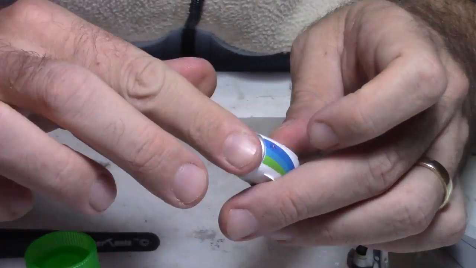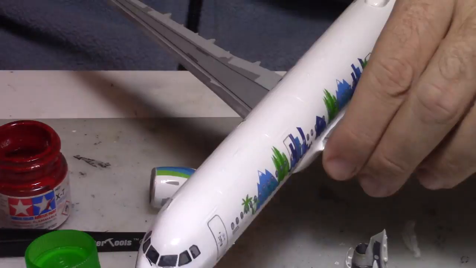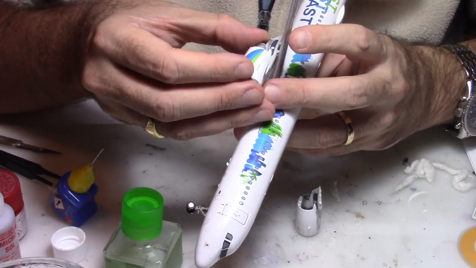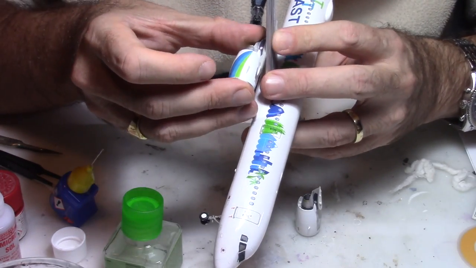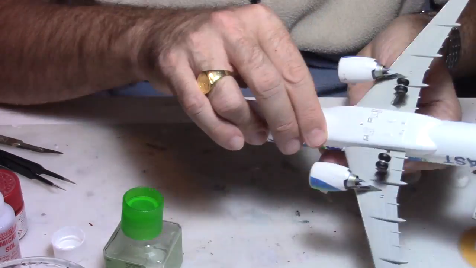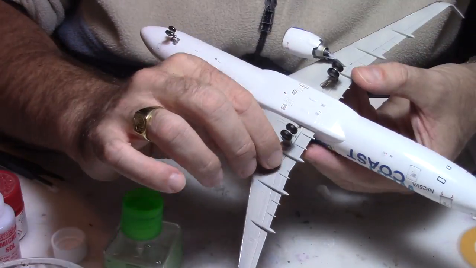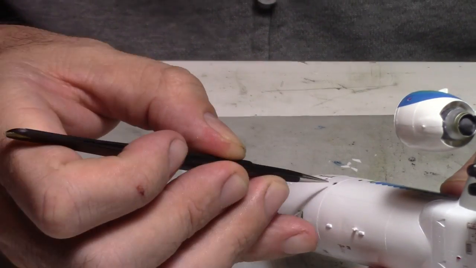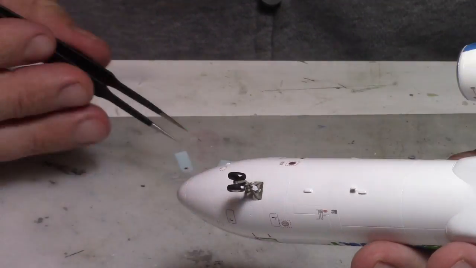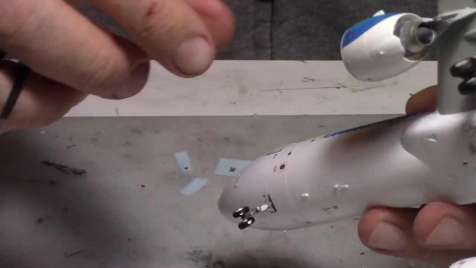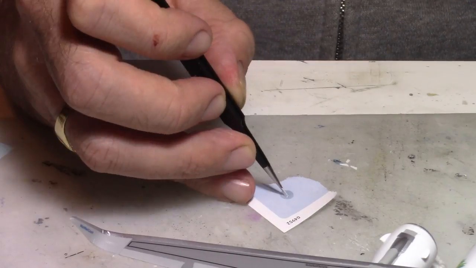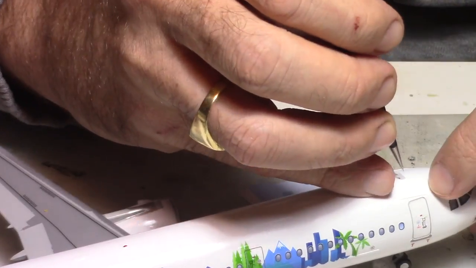After decaling the last part of those engines, it's time to put the anti-ice on them and do a bit of paint to paint the rotating beacon. Now we're going to fix and mount the engine on the aircraft. I have to say that was an easy part—nothing major, no fitting issues. Then we're going to finish some small decals like the static ports, the pitot, and all the rest.